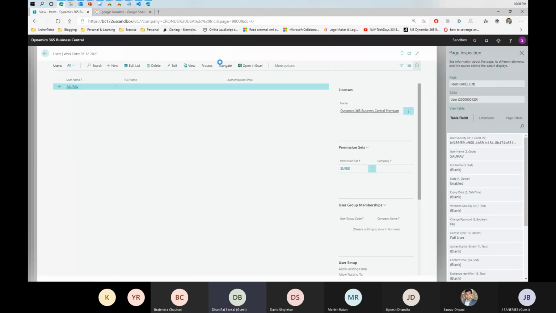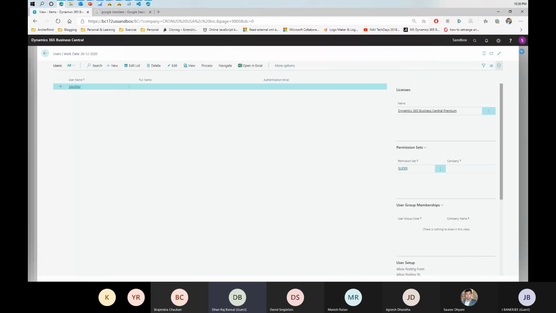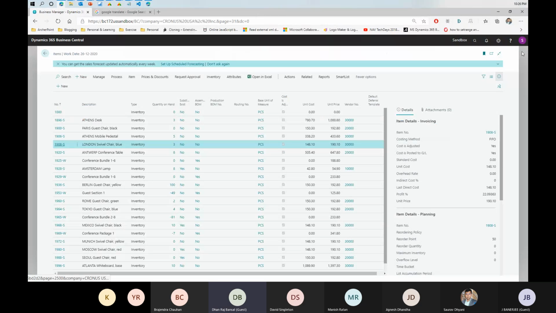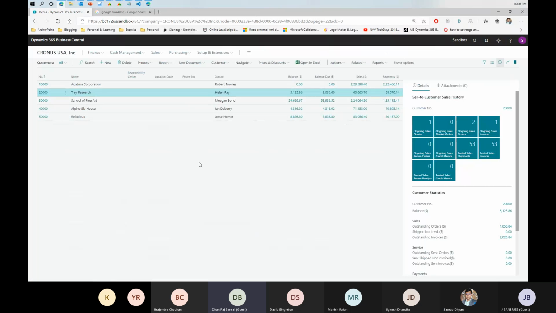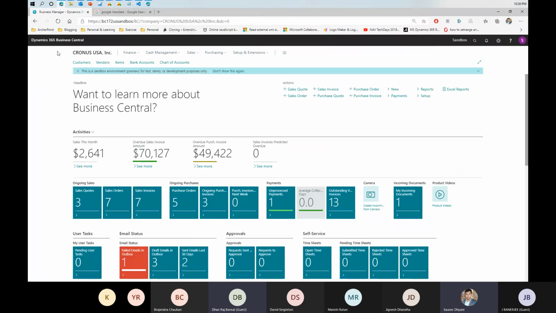I have published some custom APIs, and I want to get the URL of the custom APIs. There is a URL generated which has your Docker container, then tenant name, and then company name. And if I want to get the IP address, is there a way?